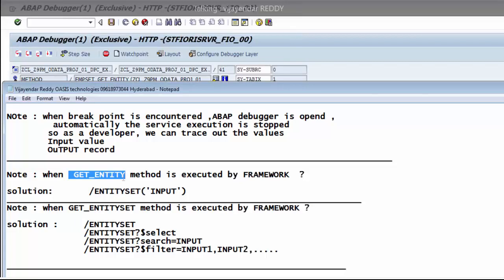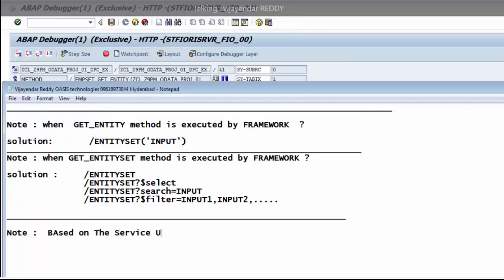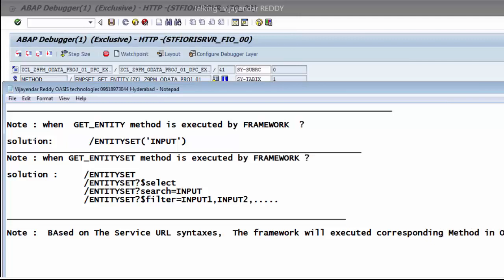So let me write a simple conclusion for today's class. Based on the service URL syntaxes, the framework will execute the corresponding method in the OData concept.